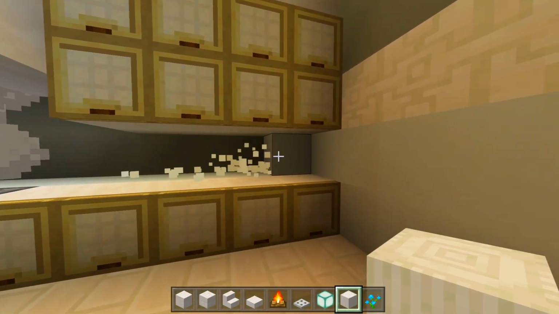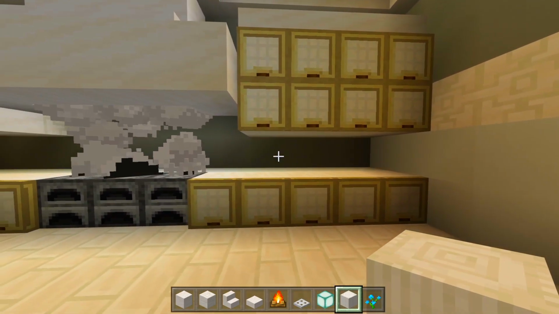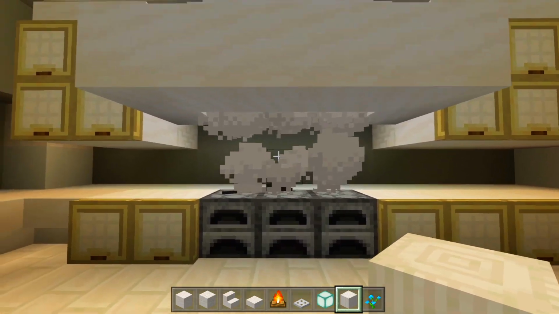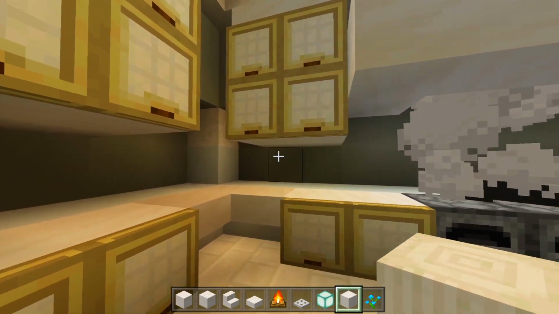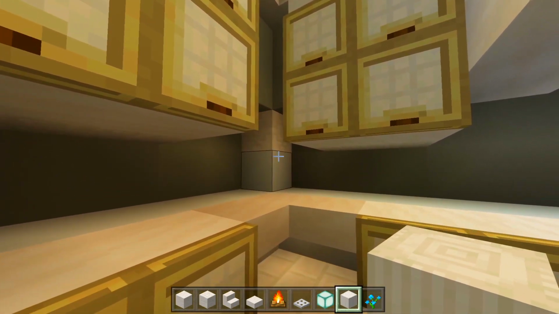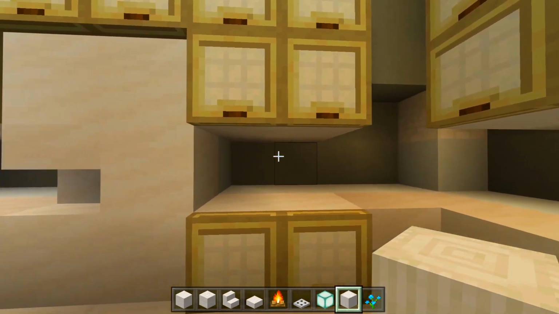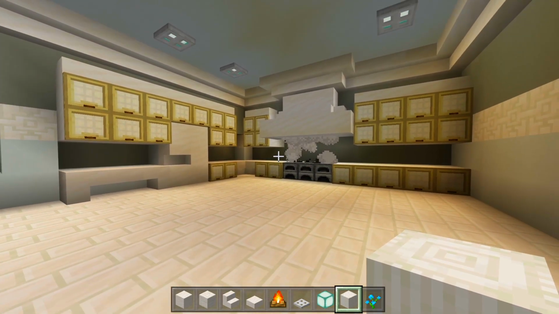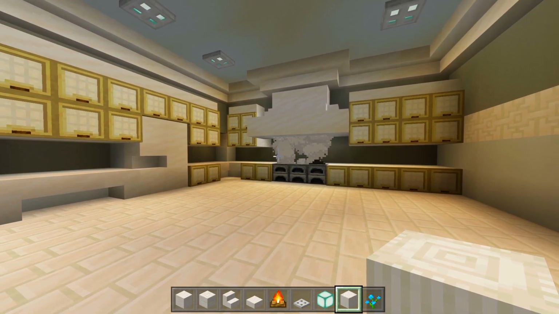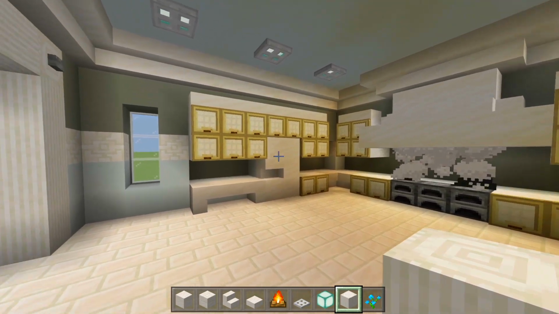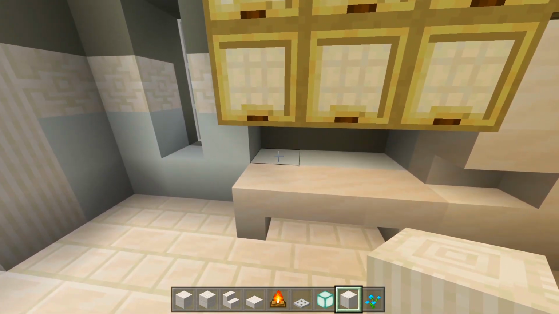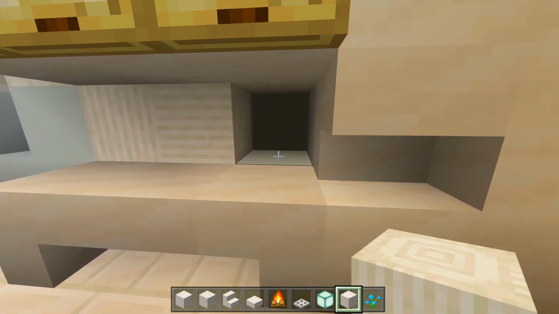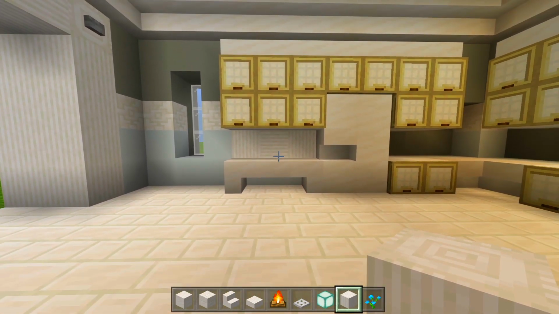Okay, so we deleted this strip right here in between the cabinets and the counter space, and then 2 layers here right behind where the ovens are. We deleted this strip here, and then 2 layers here, and then right along in between here. So now that's going to be replaced with our pillar quartz blocks. So we're going to make sure to have a crisscross pattern. So I'll start over here, and you could just start off with maybe 1 facing up and down, and then we'll have a sideways one, and then up and down, so they're back and forth like that.